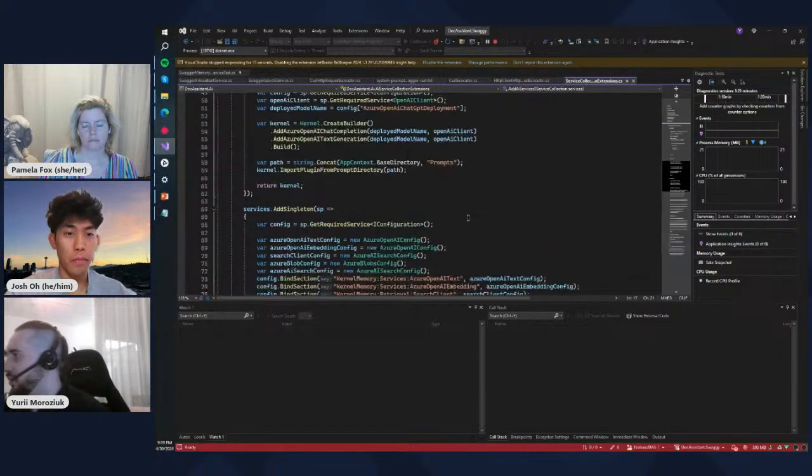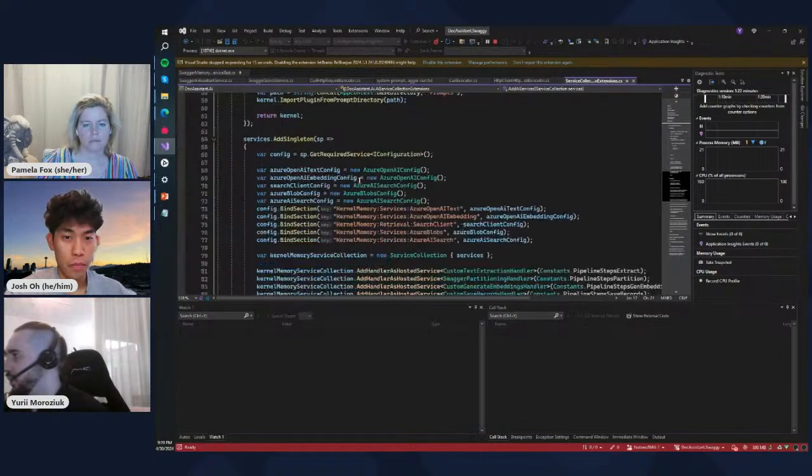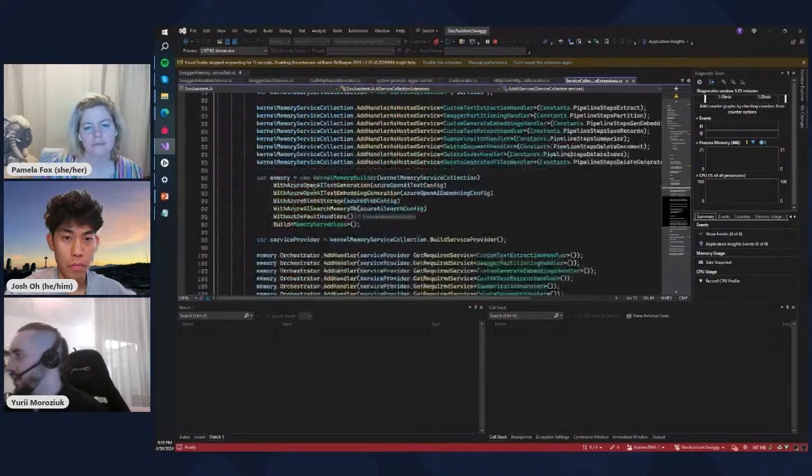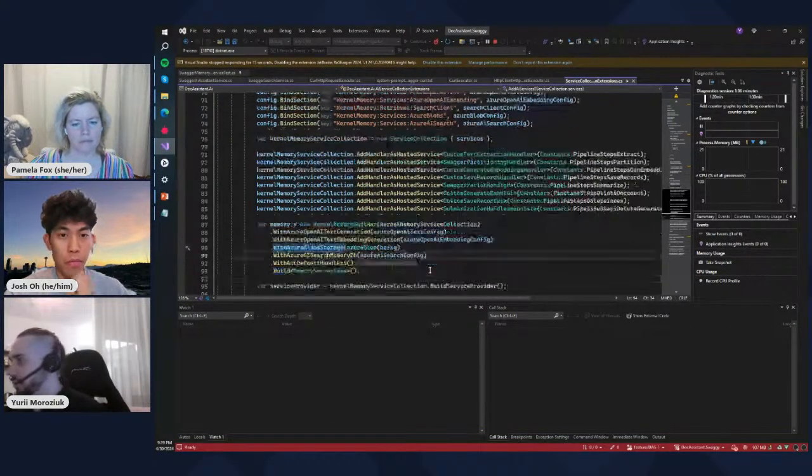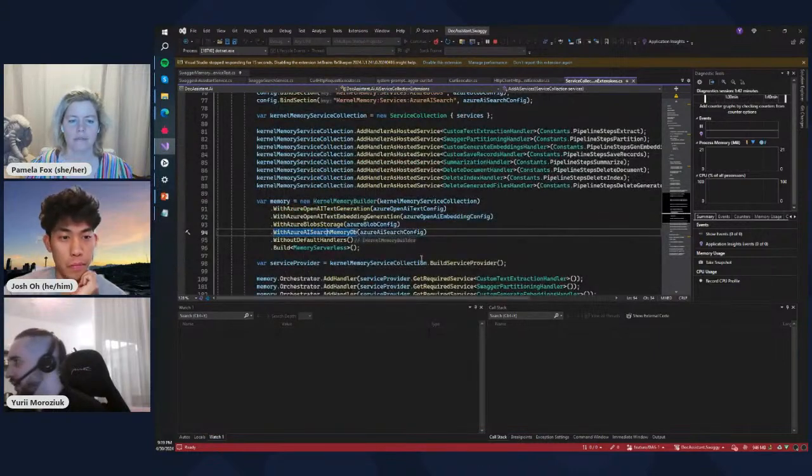For example, here is the config for creating all this information from our embedding model and our response model. We put in information about our storage and about our vector database.